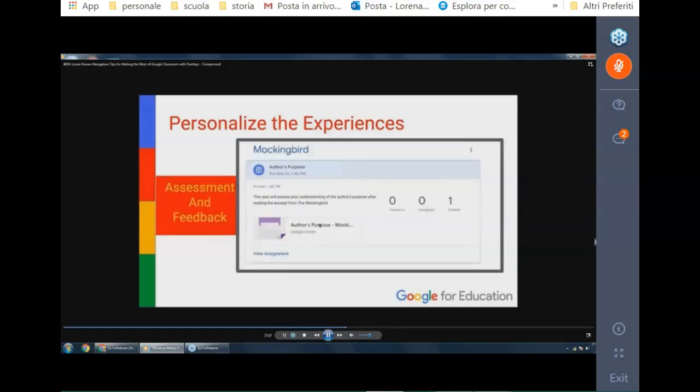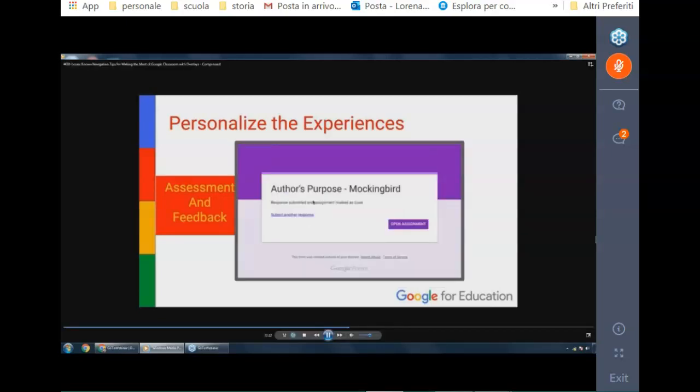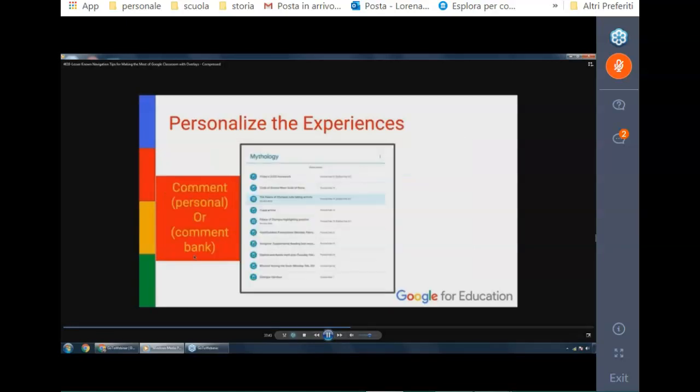Also, if you have a Google form, did you know that once you create a Google form quiz question, you can leave students a private comment? Like in this case, I asked a student to add some more details and resubmit their answer. Did you know that the student can then click that and reopen the Google form assignment and fix it up and resubmit it? That's really, really helpful. That assessment and feedback part is built into that Google form.